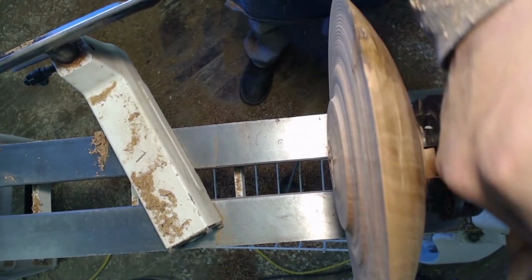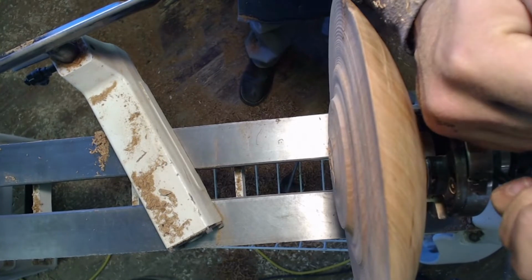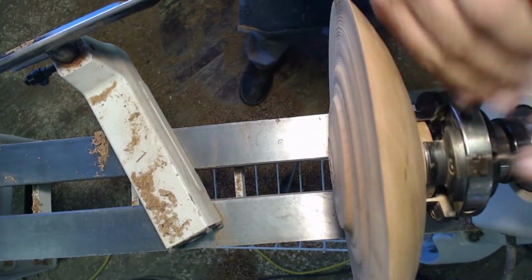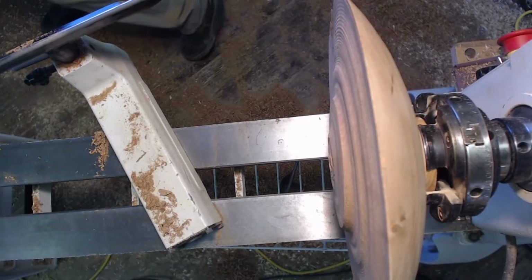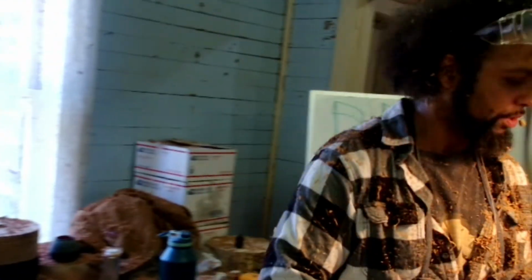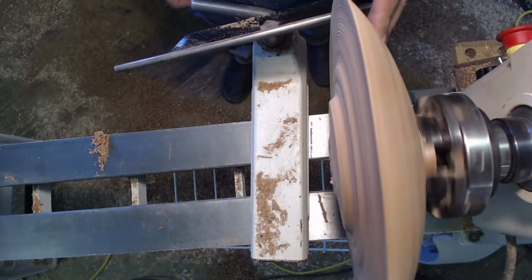Here we go. So make that nice and tight. We can expect now, if I go down to a slower speed, to really see or accentuate how out of round this piece is. Okay, so let's see. If I slow this down, oh yeah, it's out of round a little bit.